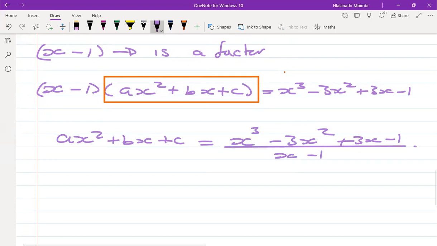Like that. I'm going to pause there. I want people to engage with me. Are we happy? Is everyone happy? Why are we dividing by x minus 1? Because remember, this x minus 1 was right in front of this guy, and we want to get rid of it so that we can find the ax squared plus bx plus c.